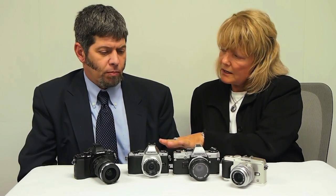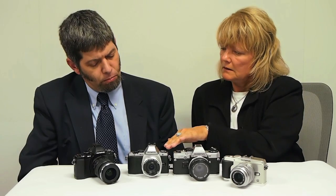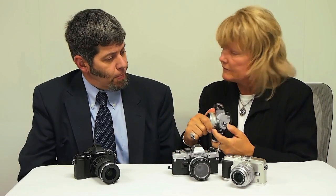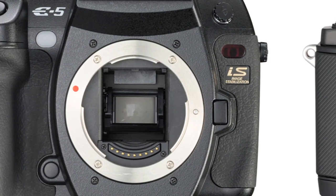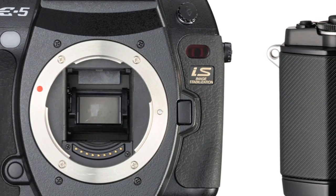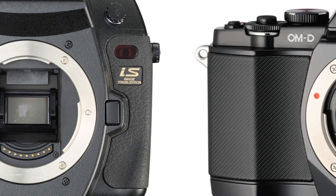I've got to ask you one question. It looks so much like a DSLR. Why not just put a mirror in this body and make it a new DSLR instead of a Micro Four Thirds product? The Micro Four Thirds product is obviously a mirrorless product — there's no mirror. That's part of the Micro Four Thirds standard. So what is the advantage of that as opposed to simply taking this footprint, this body design, and making a DSLR with a mirror?